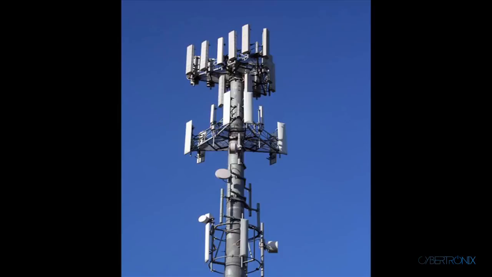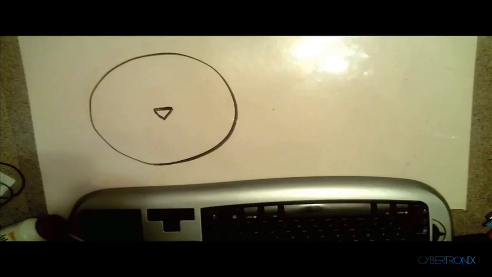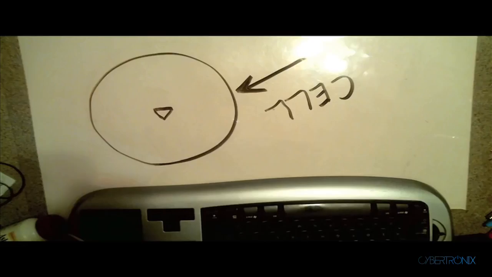So if you were a really bad artist and you wanted to do an overhead view of that tower, it would sort of look like this. This is our cell phone tower for the rest of this conversation. You're going to see a lot of little triangles and circles. The coverage area of that tower would look something similar to this. This is what the industry calls a cell. And when you have many towers over a geographic area that have interconnected cells, you get what's called a cellular network. And a radio telephone that operates within a cellular network is called a cellular telephone or cell phone.